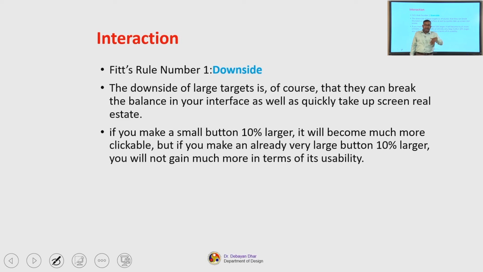If you make an already larger button even larger, it will not gain much in terms of usability. So, there is an effect going from a lesser one to something larger, but from a larger one to a still larger one, that is not going to fetch returns in terms of usability.